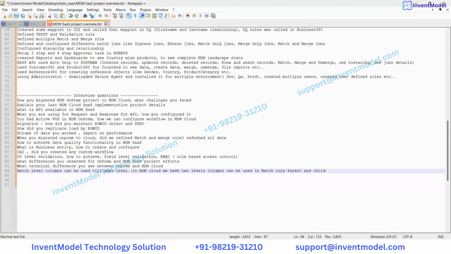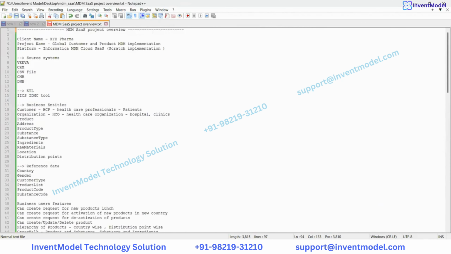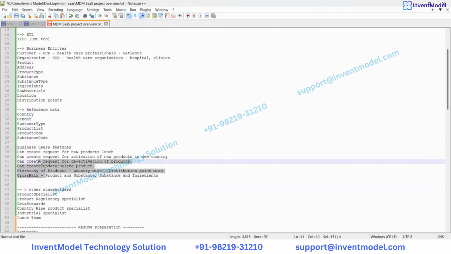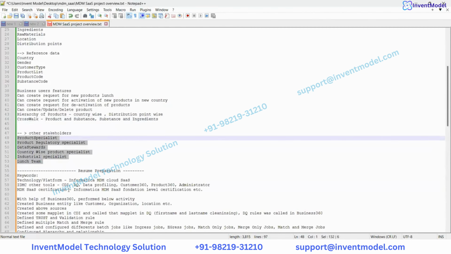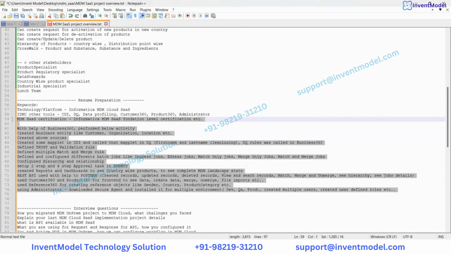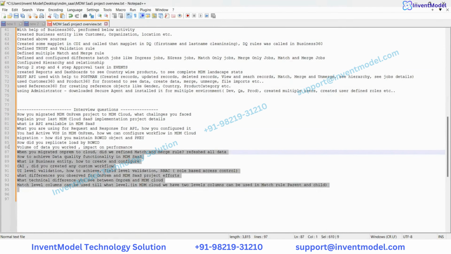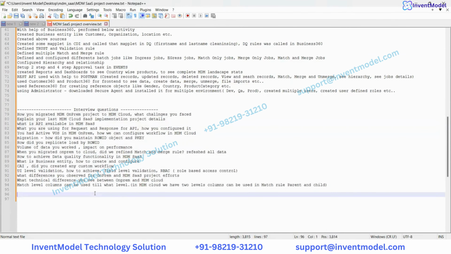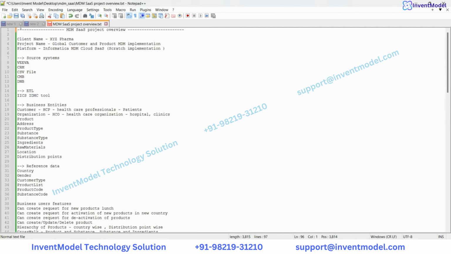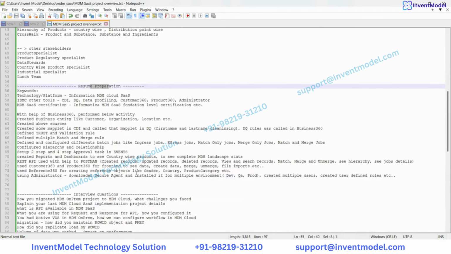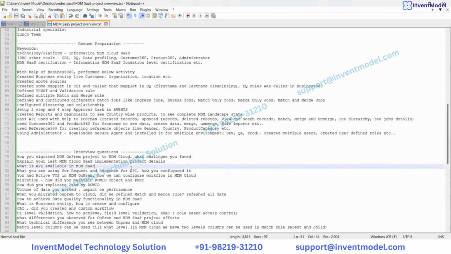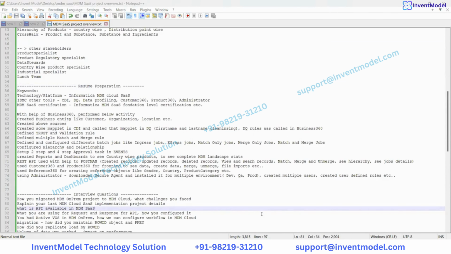Try to complete at least one project in mind that you are going to explain, and you must have the business entity names and use cases so that they can understand you really worked on the project. You should have these pointers about your project ready in mind. And we have to prepare for these questions in advance so that we have the confidence to explain. I think that's it from my side related to project overview, resume preparation and a few interview questions we discussed.